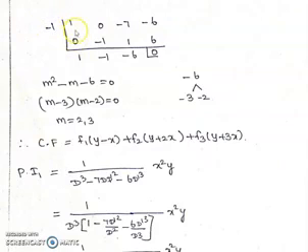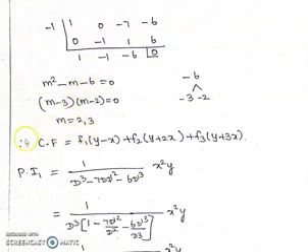Add these two: 1 plus 0 you get 1. Now multiply: 1 into −1 is −1. 0 plus −1 is −1. −1 into −1 is plus 1. −7 plus 1 is −6. Then −6 into −1 is plus 6. So −6 plus 6 is 0. Now we write this as a quadratic equation: m² − m − 6 = 0. Solving this quadratic equation we get m equal to 2, 3.